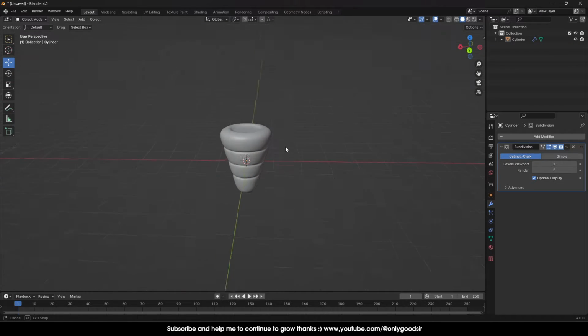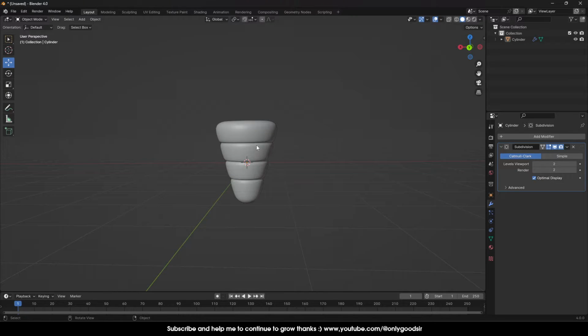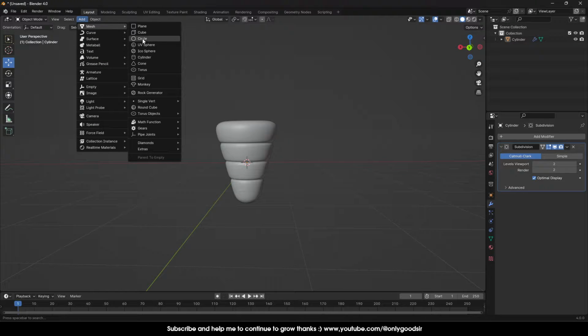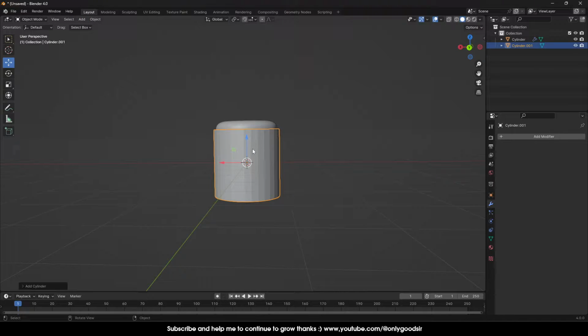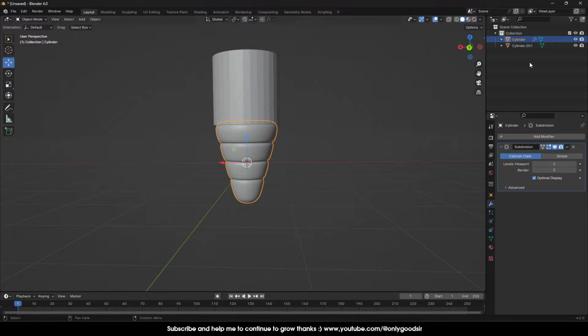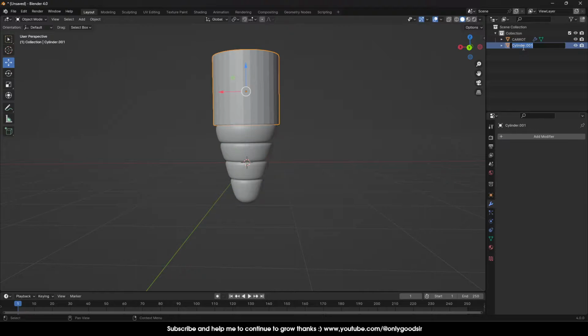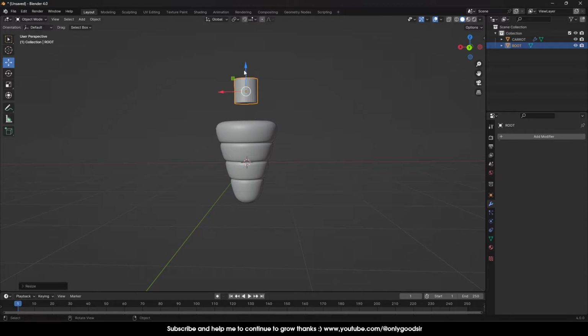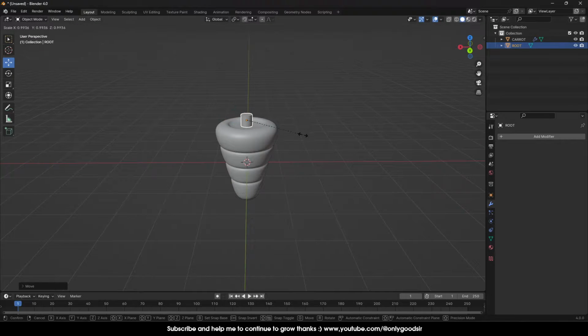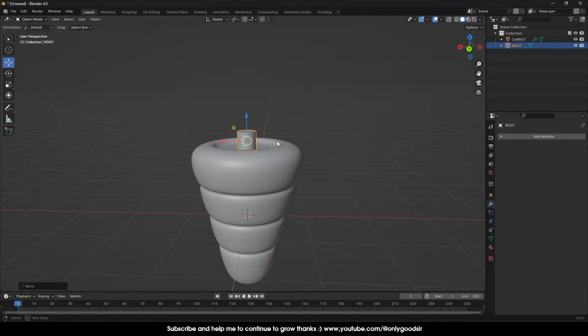Okay, so next what we want to do is create the root that kind of sticks out. So I'd say we're going to add another cylinder. So this will be our root. Let's rename this carrot. And this one I'll just name as root. Okay, and I can scale this down. I'm going to scale it down all the way. That's a bit more, that'll do. I'll start off with something like this.